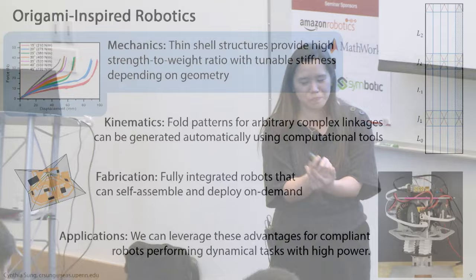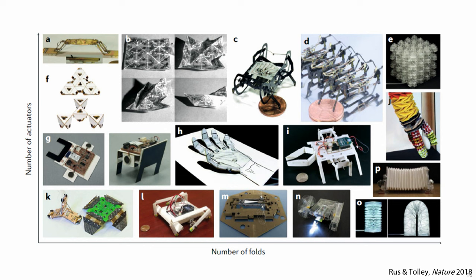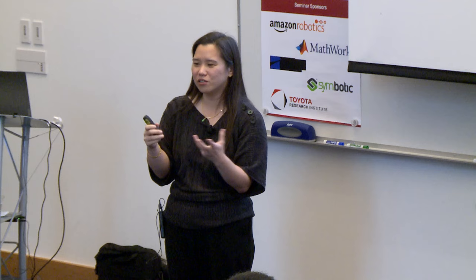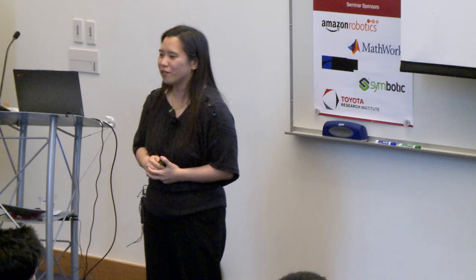The first thing I want to talk about is mechanics. When I graduated from MIT, there was a lot of work in origami robotics. A survey of different origami robots from 2018 shows that many of them are small — about the size of a hand — they don't really carry much and can't do much work. The biggest resistance I got was from people saying origami robots are toys, just flexible pieces of plastic, not really going to do anything. So the first mission our lab decided to embark on was: how do we prove that origami robots can potentially be useful?